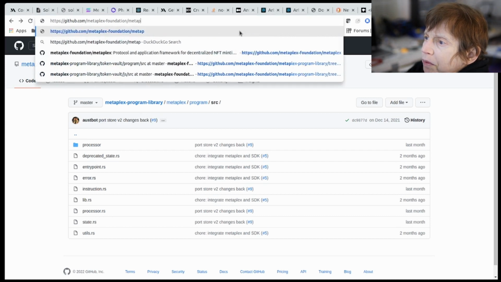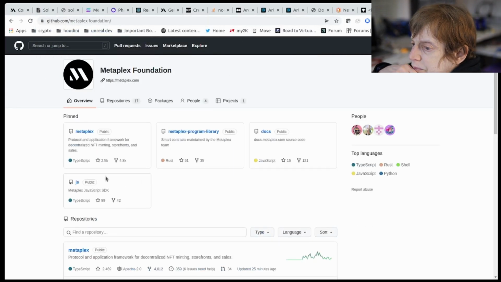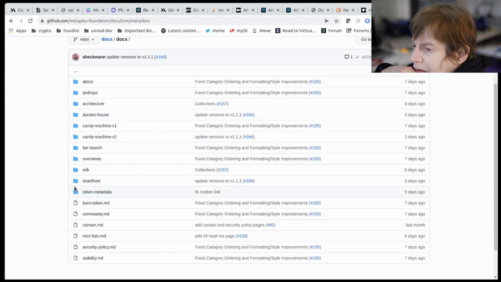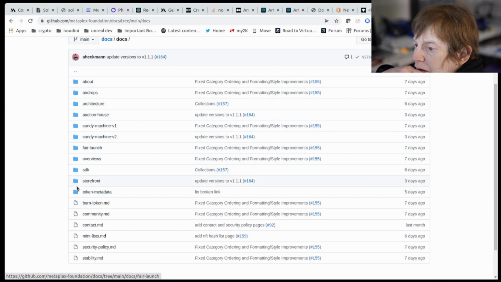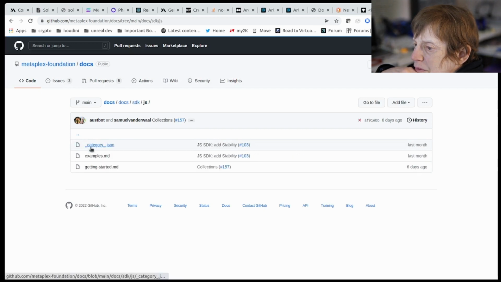We're going to be focused more on the SDK, which is, this is the documentation. The SDK is not as well documented as I'd like. You have some examples, you're getting started, and these things.